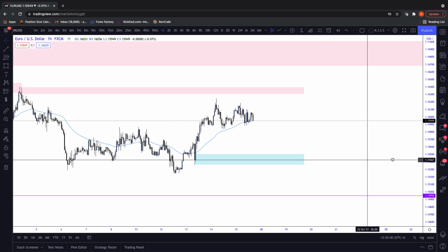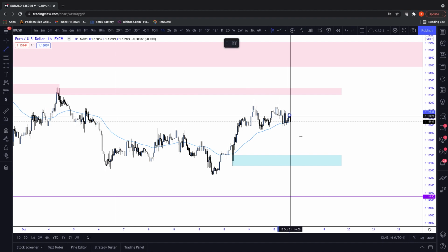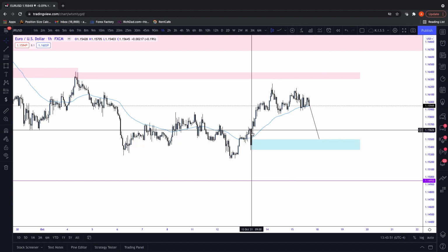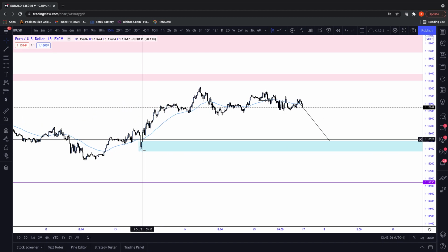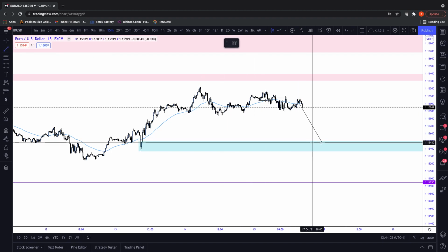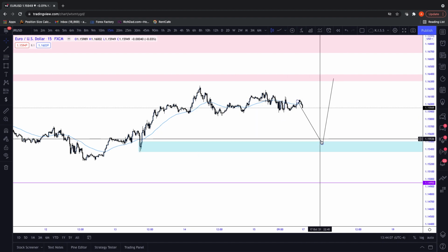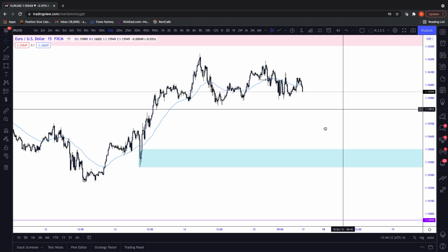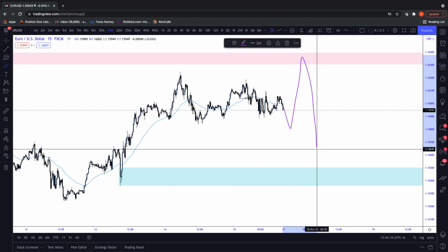All right, so if we don't end up running the highs, I would then be looking for potentially a run down. Obviously, the down close candle from last week, New York session open here. I would like to see this imbalance filled up and then potentially get another rally to the upside. And that's if we sell off immediately here. If we sell off immediately, I'll be looking for the buy up. Otherwise, I could easily just see a simple run the low, run the high, run the low.